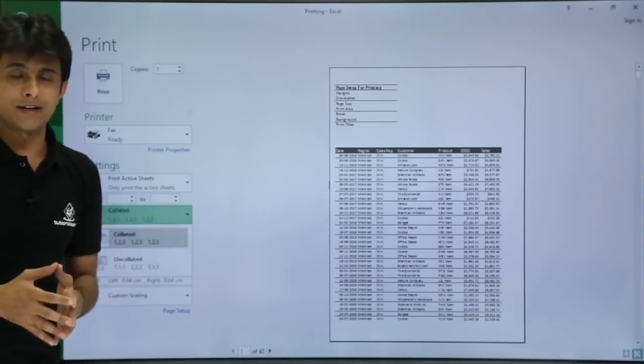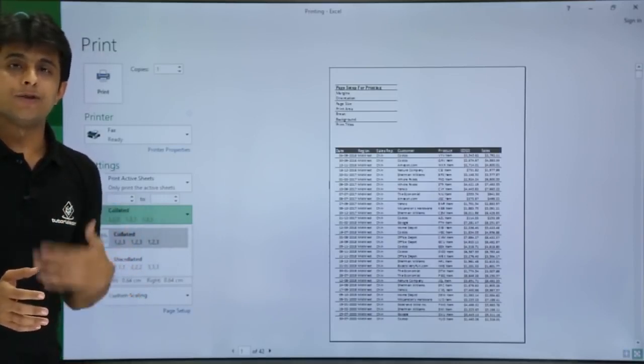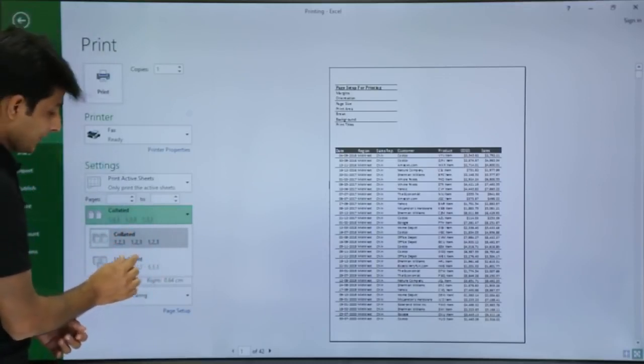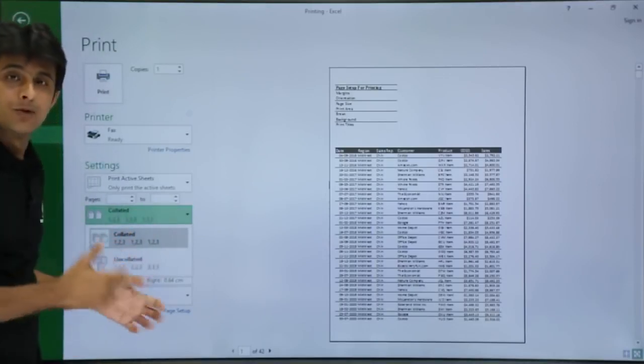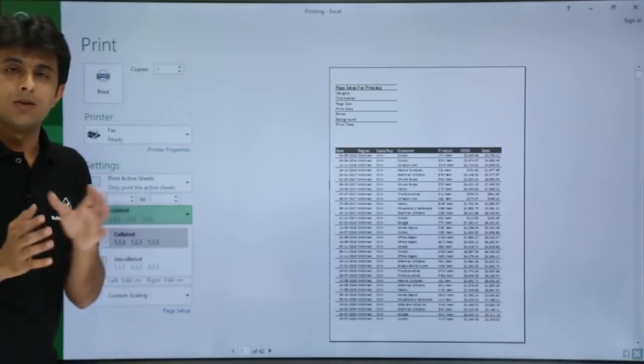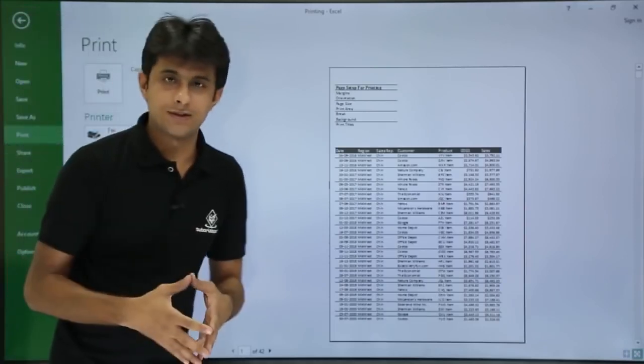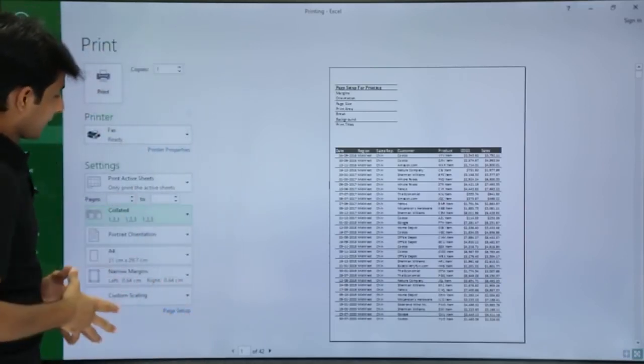If you do not want that, and you want every first page of every copy, then you get first page of all the 3 copies, second page of all the 3 copies, and third page of all the 3 copies. So, that is what you call collated and uncollated.